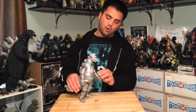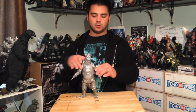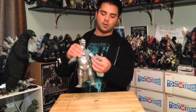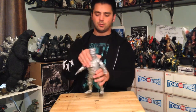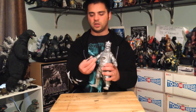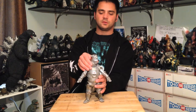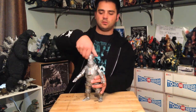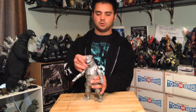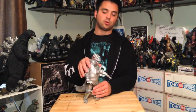Alright. For movement, articulation, whatever you want to call it, the arms move up and down. They move at the elbow joints. The hands at the wrist rotate. Both arms. Rotation there. Wrists. The neck. You move the neck side to side. Head completely all the way around. Spin that head. If you're going fast enough, you maybe create that shield that he did, you know. The torso. Spins at the torso.